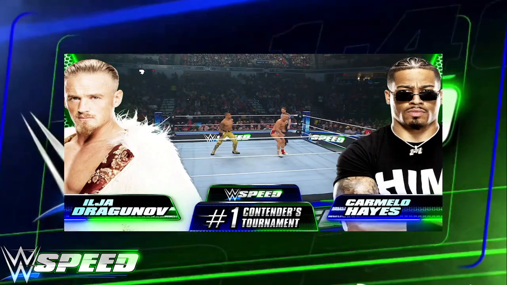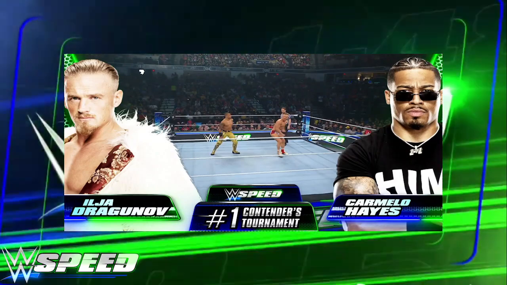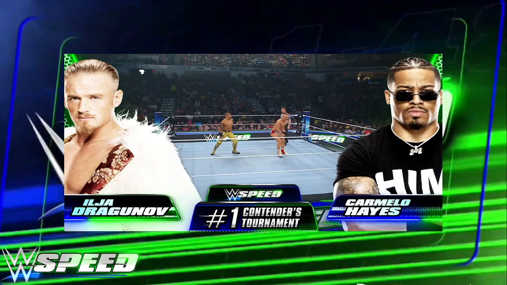Ilya counters with a running lariat. And then Ilya's looking at the clock. He knows time is ticking down. He goes for the powerbomb. He's up in the air with Carmelo. 5, 4, the crowd chants. 3, 2, 1. Nails the powerbomb.